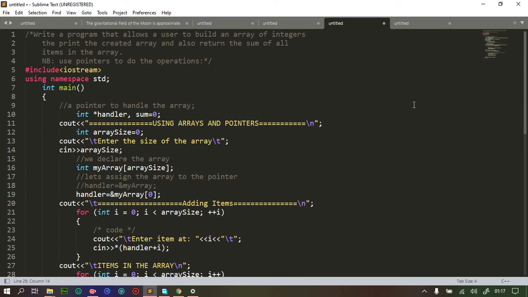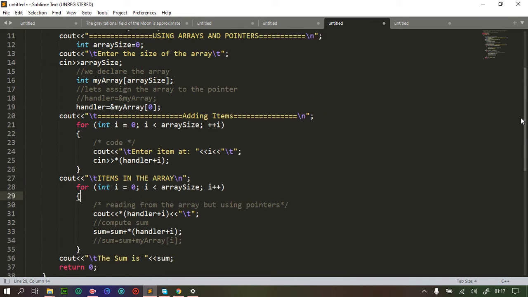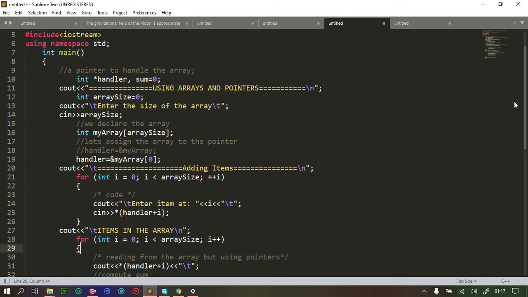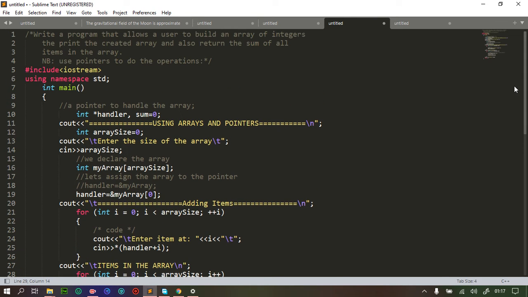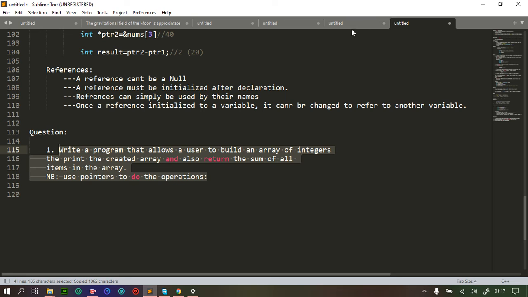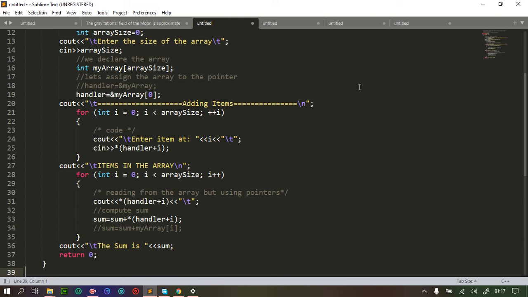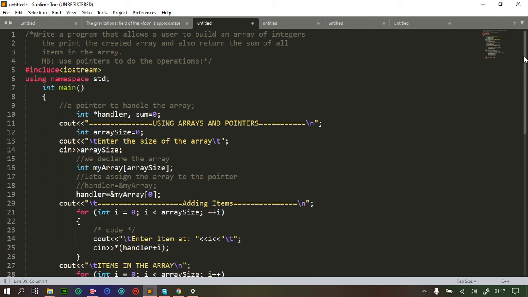Now what I'm going to do is I want to modify this program so that it is able to handle all that we require it to handle. So let me take it to another window.